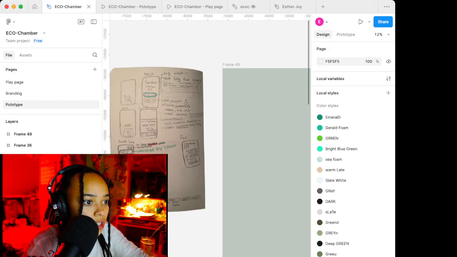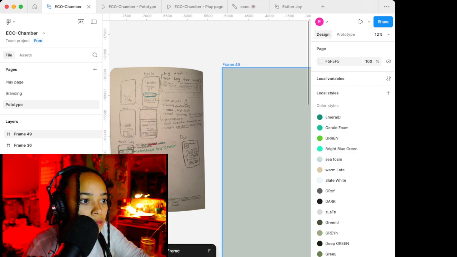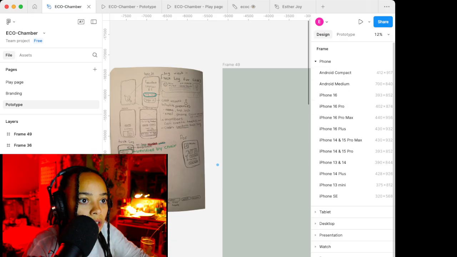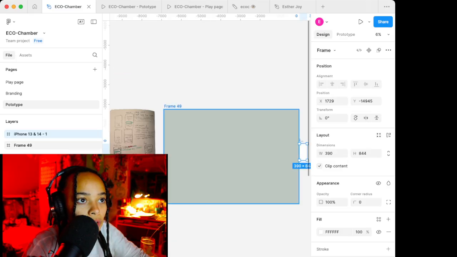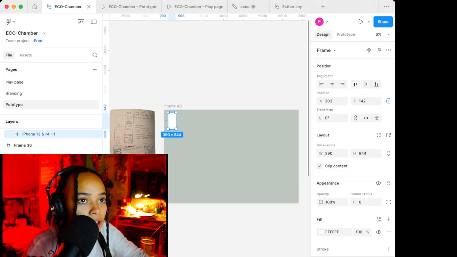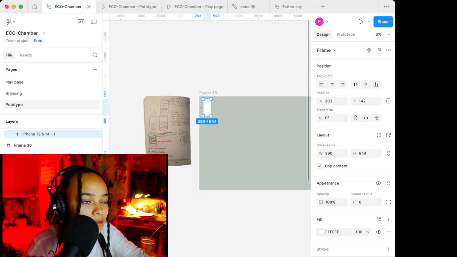And we're going to go ahead and grab a frame. We want the frame to be a phone frame. I'm going to go with the 13 and 14. I feel like that's a pretty popular model. That's what I have, so that's why we're going with it.